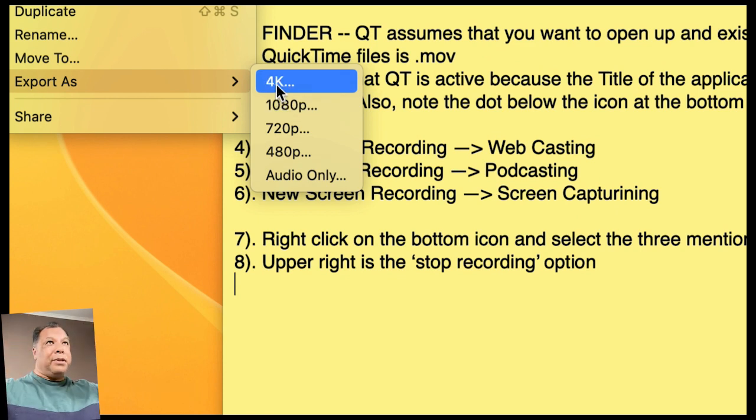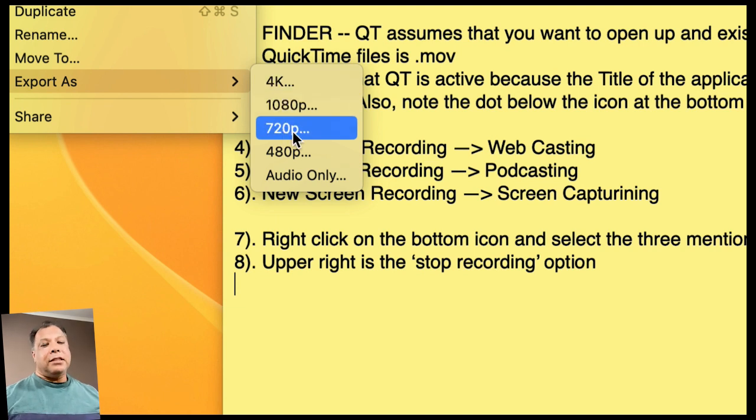That means 4,000 pixels across. That's really huge. That's like you see in the movies, the movie screen or your TV monitor. It's really huge. I'm just going to say keep it at 720, which is big enough. So that's the normal kind of YouTube dimension. So I'm going to call it 720.